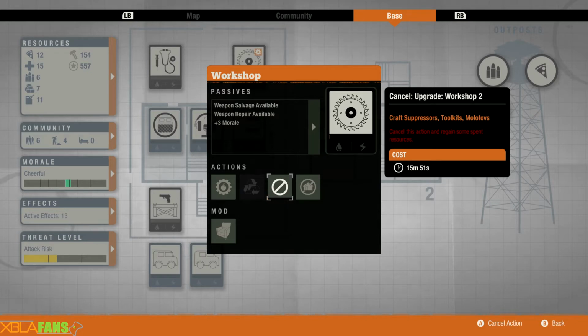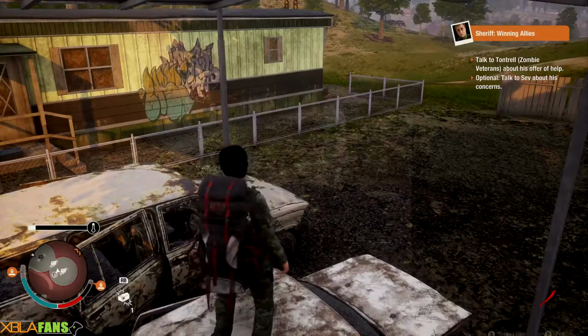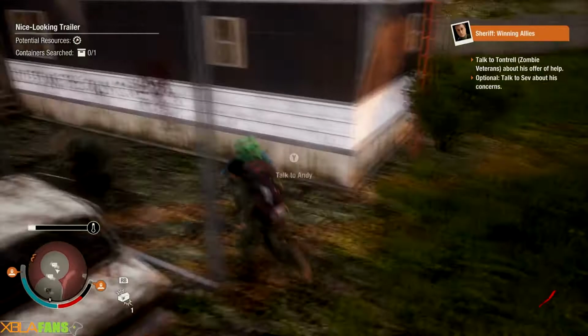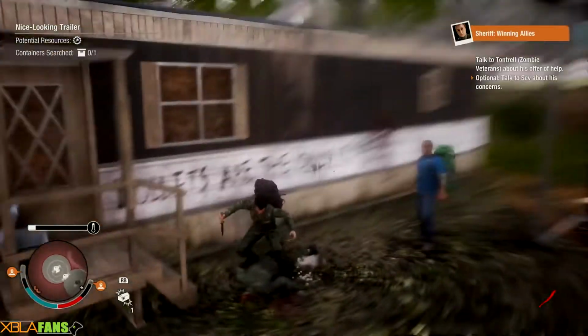So I'm now upgrading it so I can make toolkits, suppressors, and Molotovs. Toolkits will allow me to repair cars. So beds, everyone's got to sleep. That's self-explanatory. Command center, it allows you to have more outposts, which actually allow you to generate resources at a fixed income, because the devs have said you could actually go and loot out this entire place. This guy's got a helmet on, so he's gonna need some help. And boom. All right, I got you, boy.